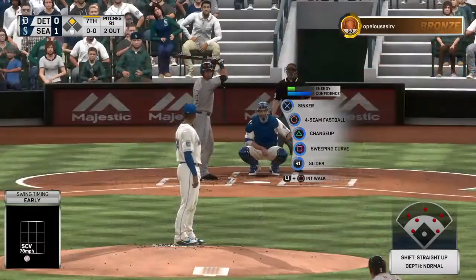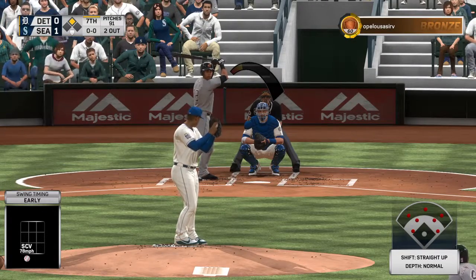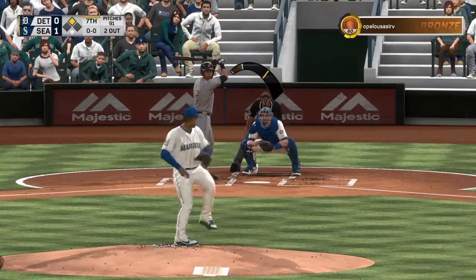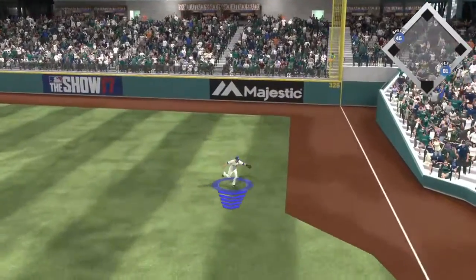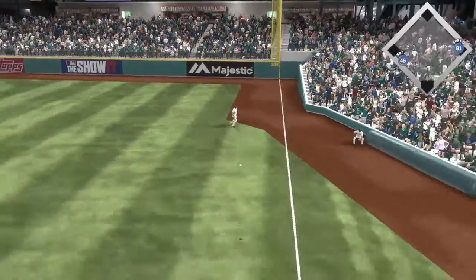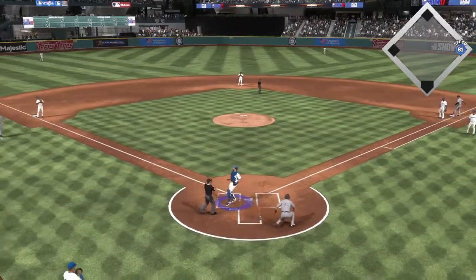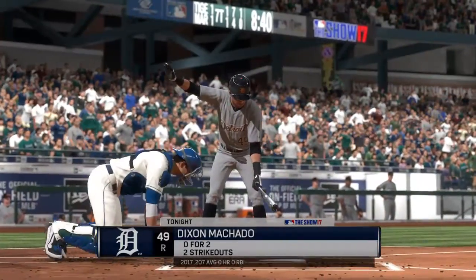Ready now, Leonys Martin. 1 for 2 on his line so far in the game. Leonys Martin. Ready to deliver. Here's the first pitch. Here's a shot to right field, and that's going to be in for a base hit. Candelario is on his way home. But not in time, and just like that, this ball game is tied.